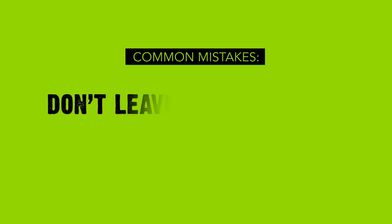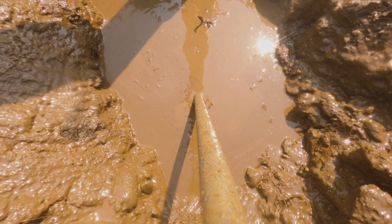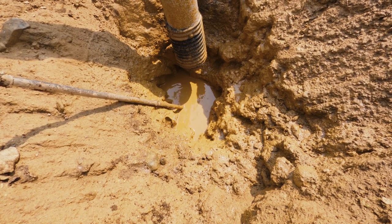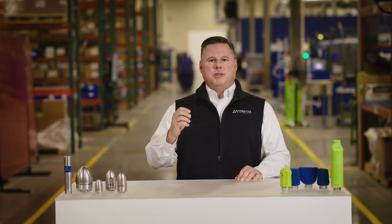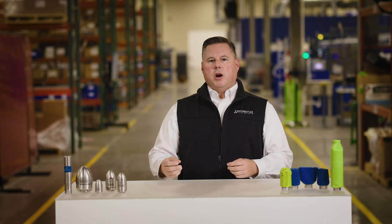Number four: don't leave it unattended leaning in the hole. Another tempting idea during a break is just to leave the nozzle down in the hole you're digging, but please don't. Pull it out. Make sure it's safely stored in a clean spot that is as dry as possible. Down in the hole, the nozzle can take on water and other substances that can result in both short and long-term damage. While you're enjoying a break, make sure your hardworking nozzle gets to relax in a nice location, too.